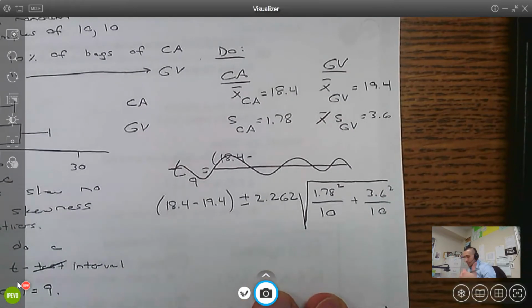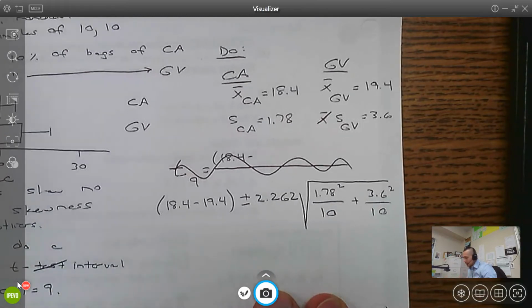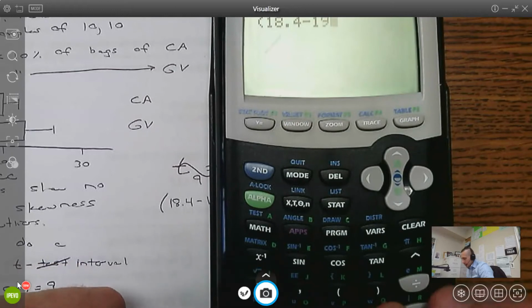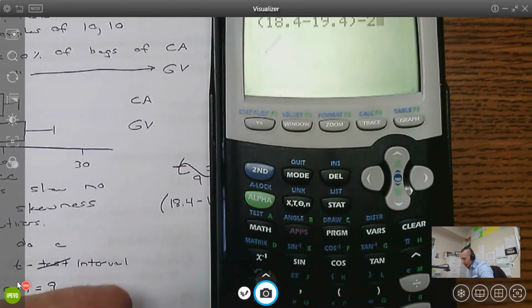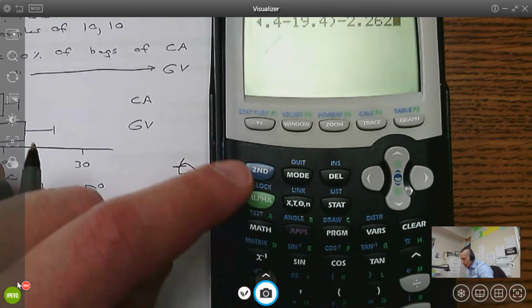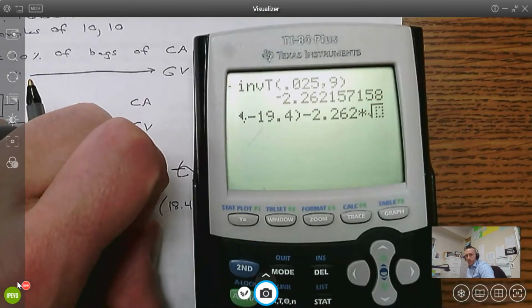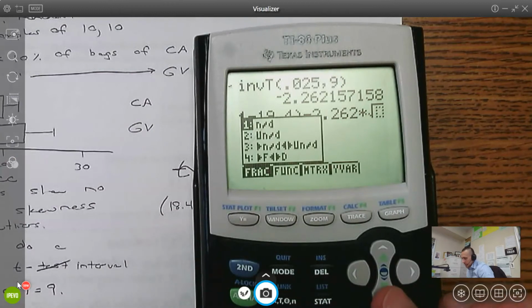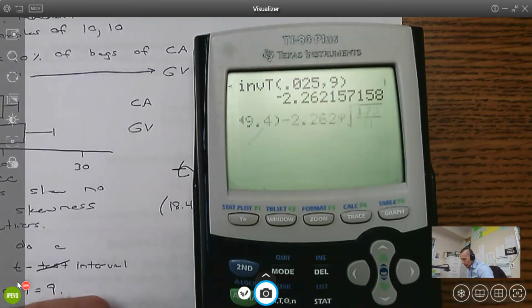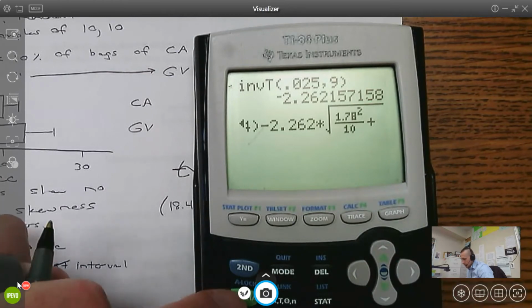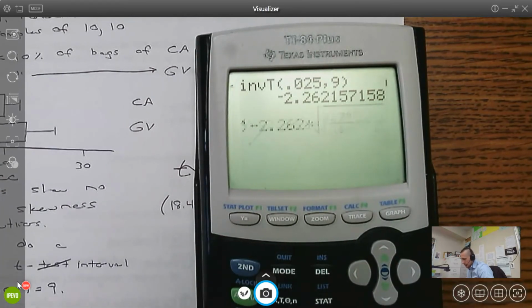At this point, I'm going to plug this whole thing into my calculator. 18.4 minus 19.4 minus 2.262 times the square root. And if you use the alpha y equals, you can get a fraction. It'll make typing this next part into the calculator much easier.